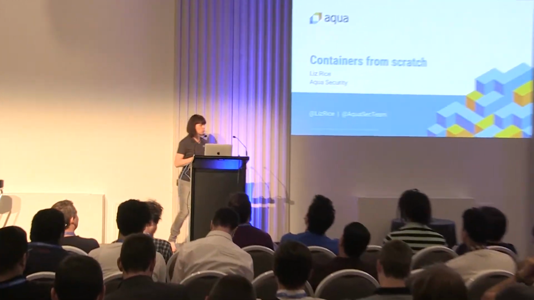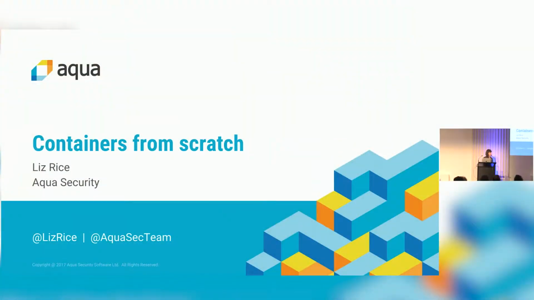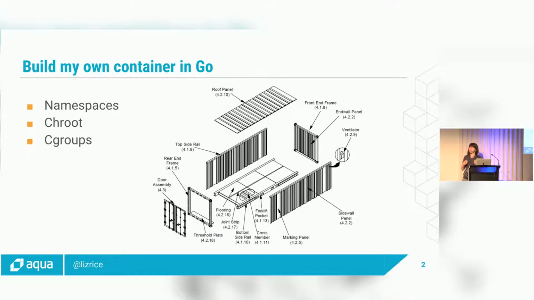So I saw a talk kind of like this, probably well over 2 years ago now, by a chap called Julian Friedman from IBM. And this talk is very inspired by what he did. Essentially, we want to see what a container is by building one. Containers are really Linux processes, and they use some constructs, namespaces, chroot, and cgroups, that we'll go through to containerize them. And we'll see how this is done.